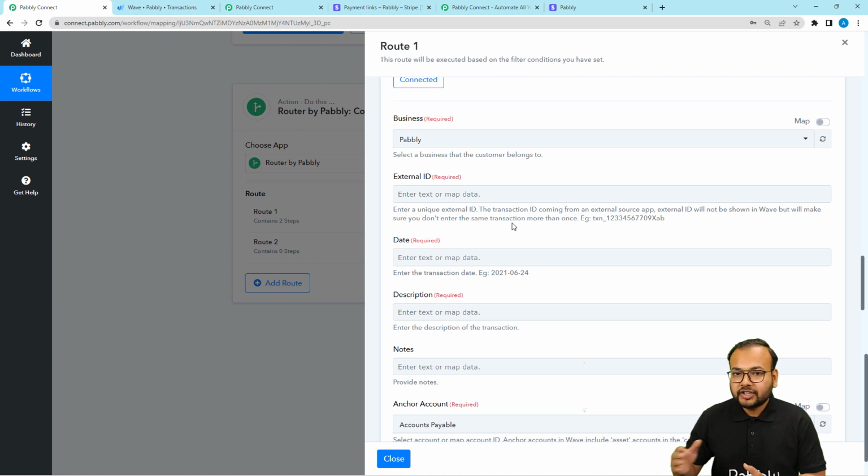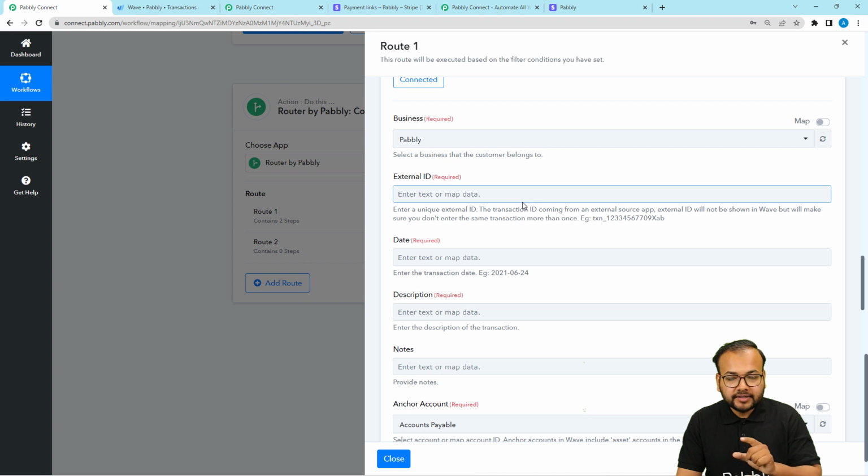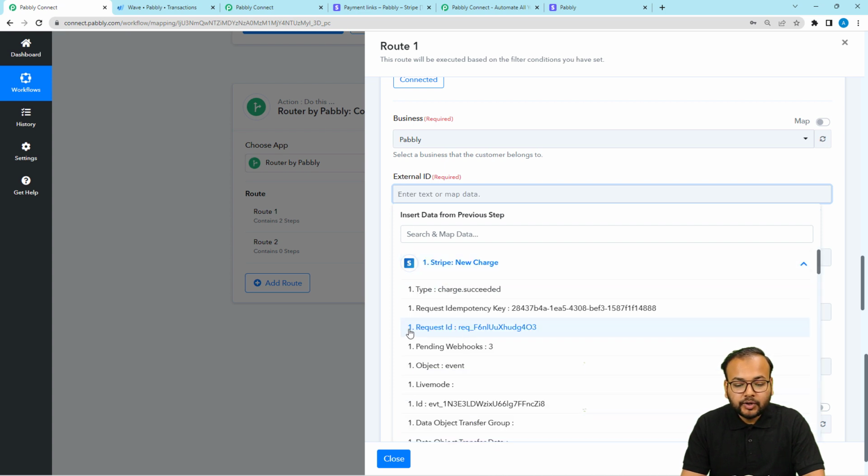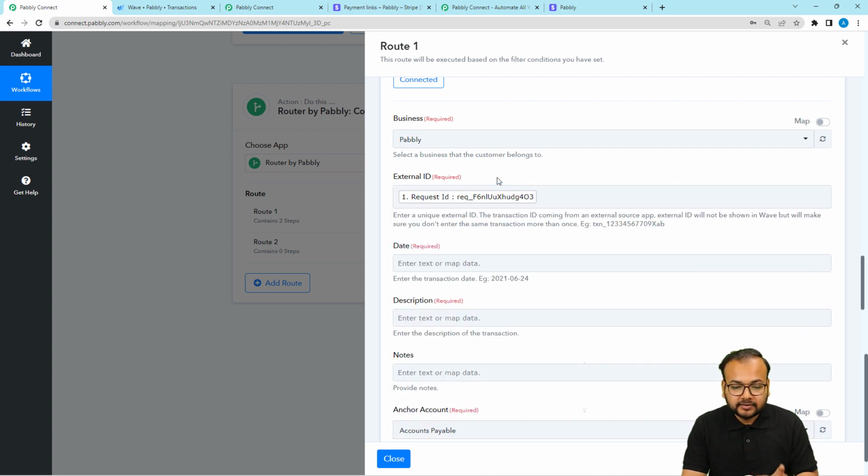Okay, so every transaction is unique, so you have to provide a unique ID to every transaction, so that you can prevent duplication. For that, I am going to use the data that I have received in the trigger. So when you click here, the previous steps will appear here. So from this trigger step, I am going to map this request ID as the external ID for the transactions, because with every new payment, you will get a unique request ID. Use this request ID as the external ID here.